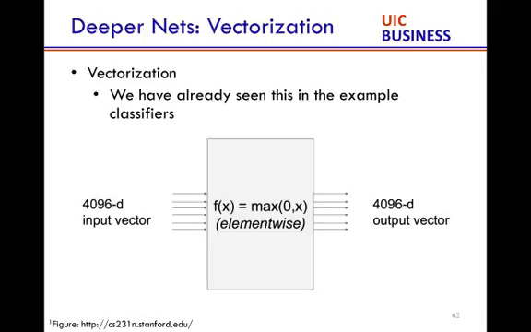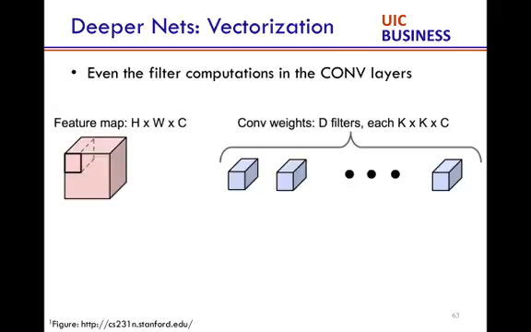We have already seen this in the example class, right? So if you have, let's say, an input vector, this max operation is an element-wise operation, and you get an output vector. You can do this element-wise operation by a single call, roughly, right? In NumPy, if you do a max operation with 2 elements, you can actually pass vectors, and you can compare the speedup with respect to doing a for loop and a max operation. So your low-level libraries take care of doing vector operations. Okay, so let's look at something more interesting.